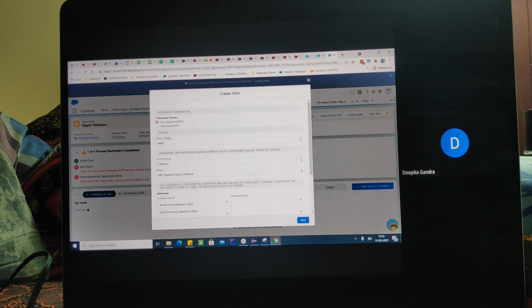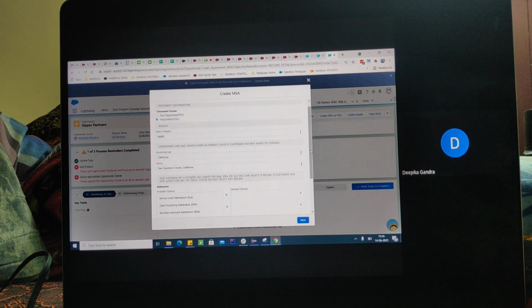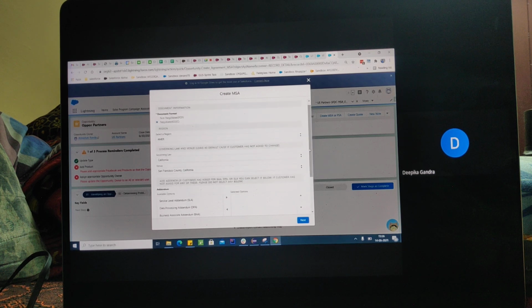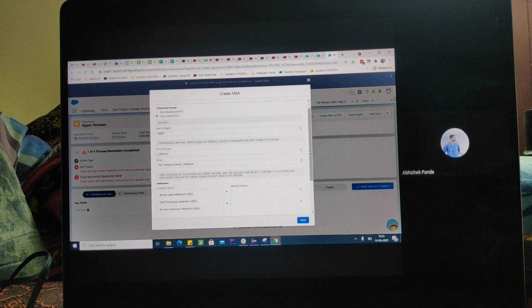Thanks, Abhishek. Okay. So this is an MSA screen. I think this was recently designed by Venkat and team. We've moved from the older version to newer version flows. I think Venkat, it's flows, right? If I'm not wrong, but yeah, they used a different version. We are using flows over here.